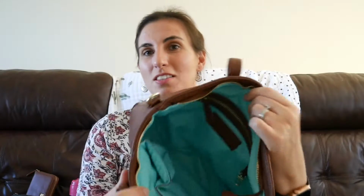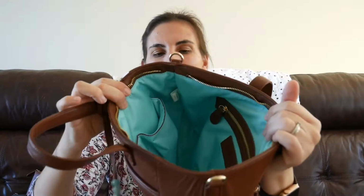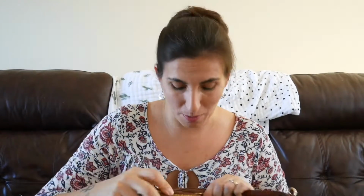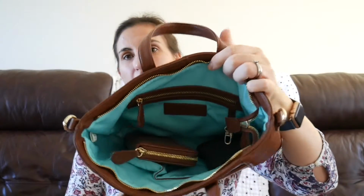Okay, so as you can see, the bag does not open very wide, especially down the bottom. It opens wide at the top, but not down the bottom. So what I normally put in there is I do have a Lily Jade wallet, and this is in the Brandy, and I love, love, love, love this wallet. So good. I haven't switched it out from this wallet. So I usually put that in there like that. And I usually put my small set piece with all my med kit needs and stuff like that, headache pills, all that jazz, in there as well, like that.